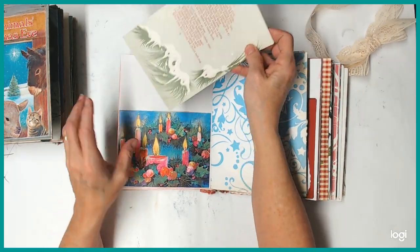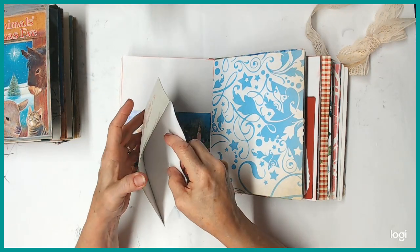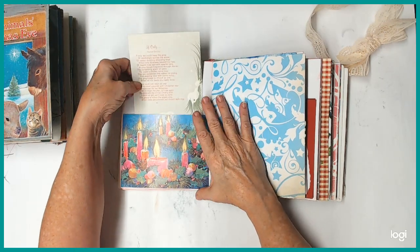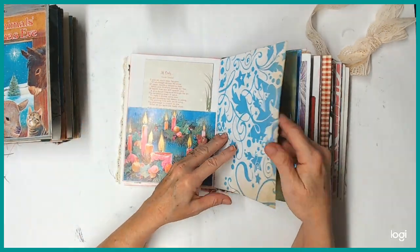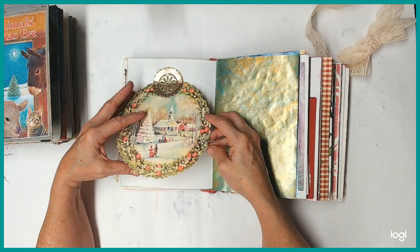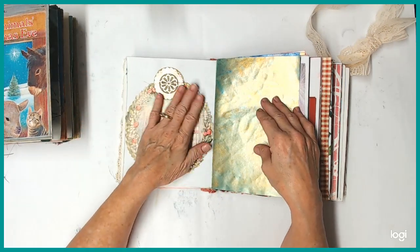And once again, I put a place to journal on the back, and she can tuck something in there if she wants to. And this just has a poem, and this was a card. This is another card that just flips up so you can write underneath it or put a picture under there.